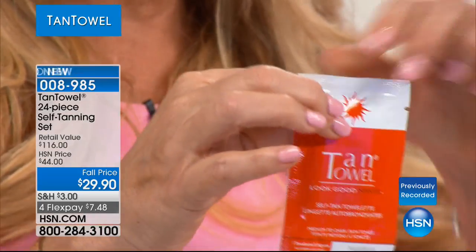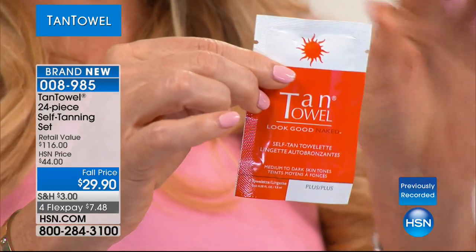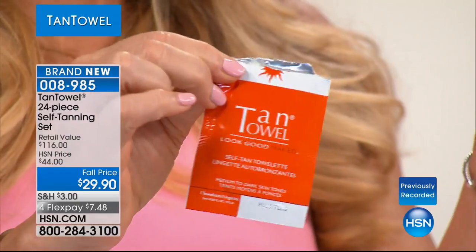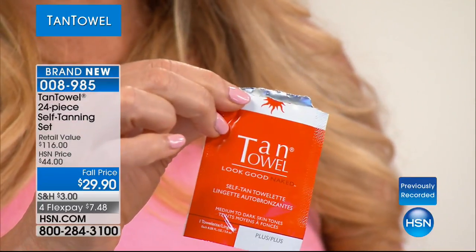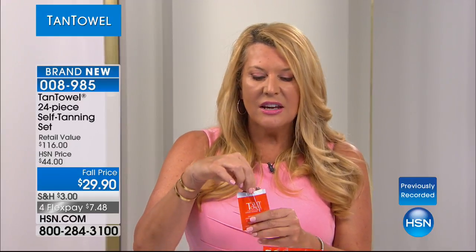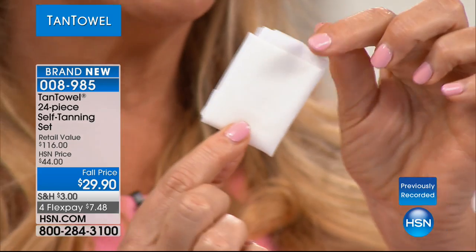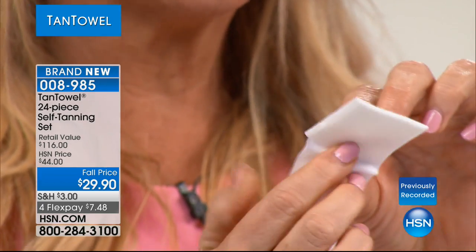This particular towelette, I'm going to open and show you. If you're seeing this for the first time, it's pre-measured and sealed, so it's good until you snap that open. Have you ever seen something like that before? Never. It's always exclusive. It is our patented technology. It's always messy bottles, messy sprays, things you have to measure. We have done the guesswork for you. We have put the perfect amount of a beautiful skincare-enriched formula into this towelette.